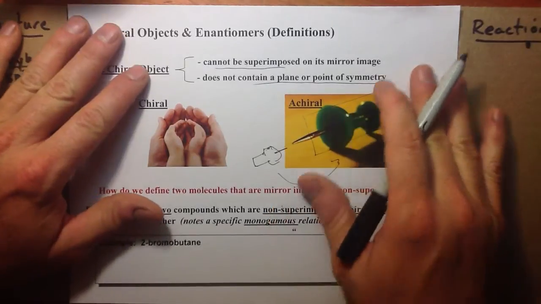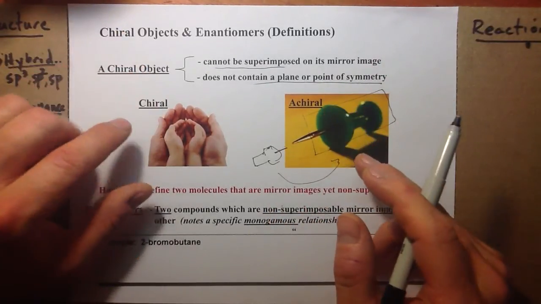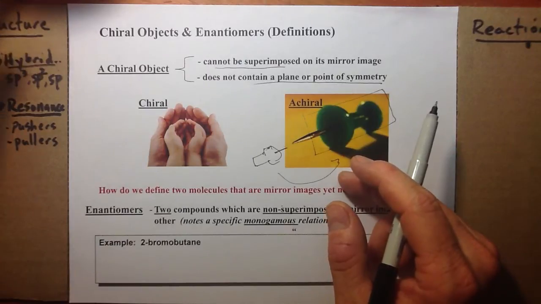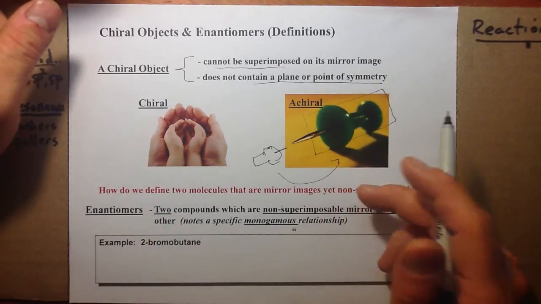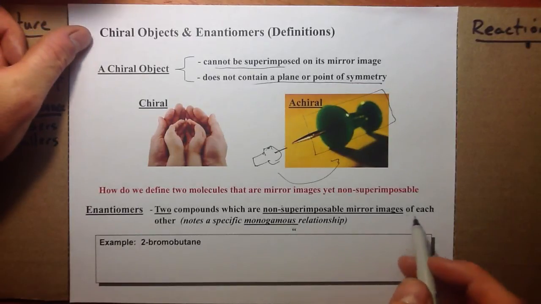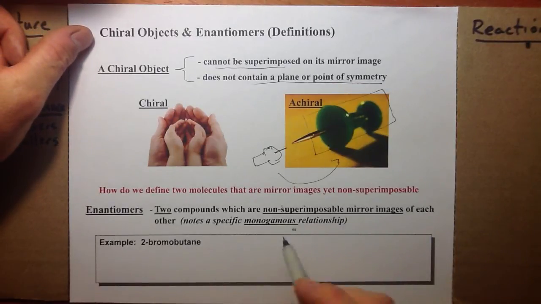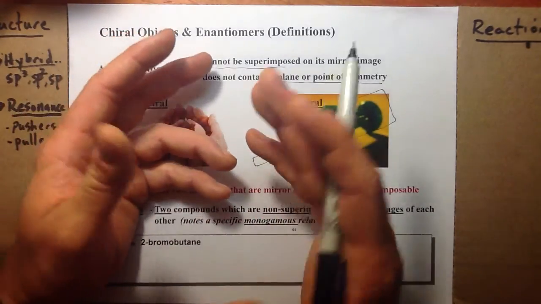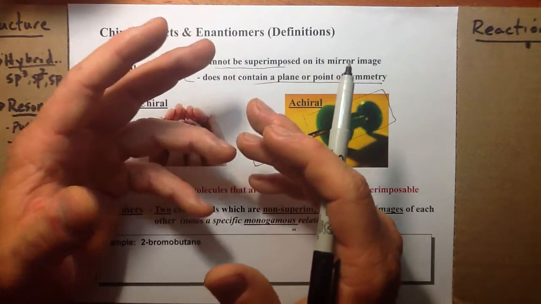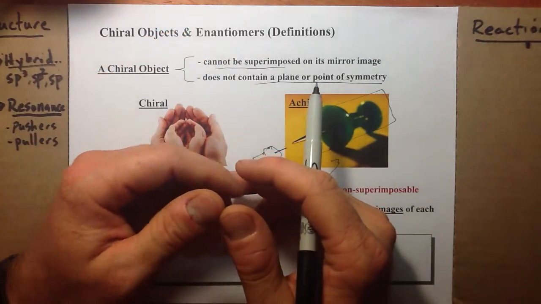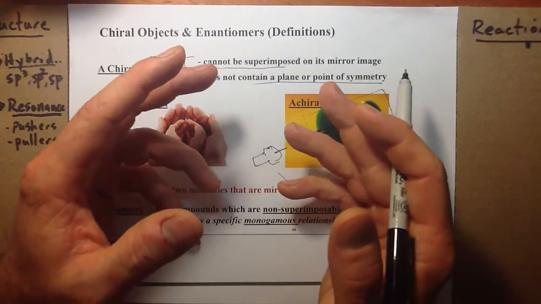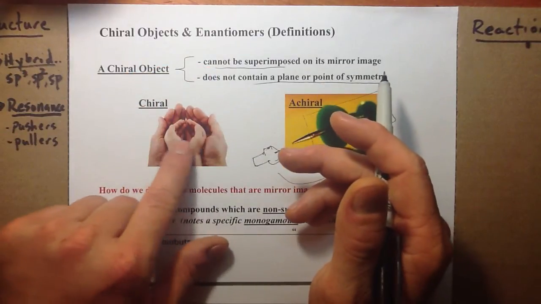Well, we tend to think of chiral objects as just those that are molecules, but we can expand that beyond. For molecules, we're looking for non-superimposable mirror images of each other. This defines, just like with our left hand to our right hand, a very special relationship. There's only one mirror image of a chiral molecule.